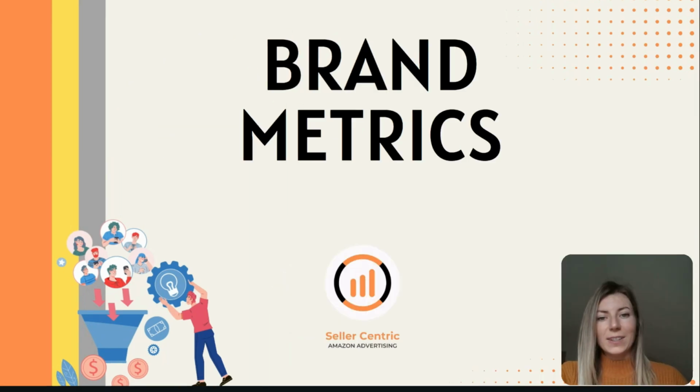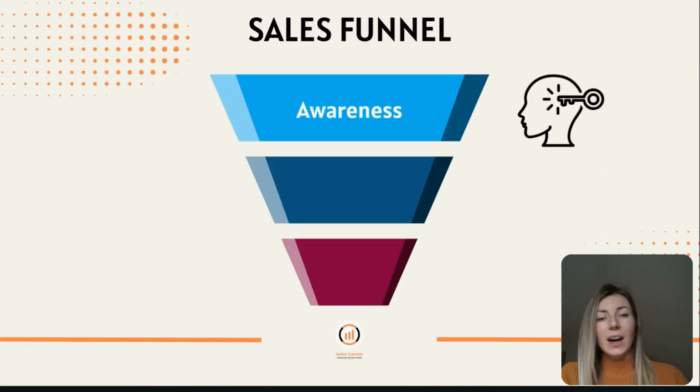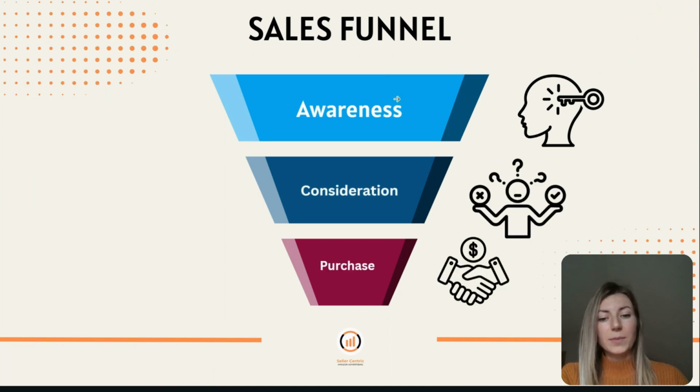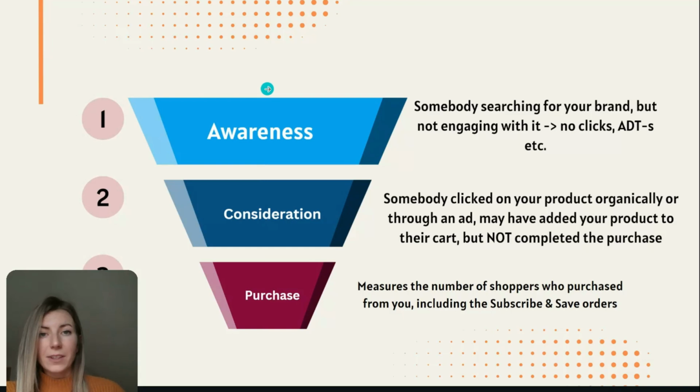Let's see now which are the segments of the customer journey, also called the sales funnel. Right on the top, we find the awareness segment, in the middle, the consideration, and at the bottom, the purchase. And here we find a short definition for each segment. So we talk about awareness when somebody is searching for your brand but not engaging with it. Engagement would mean clicks, add to carts, and so on. So at this segment, this does not happen. So here we talk about impressions only.